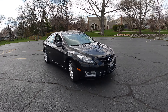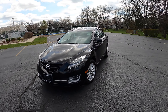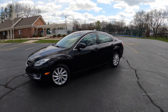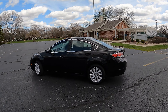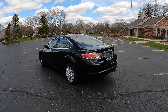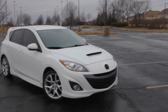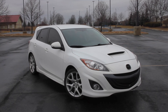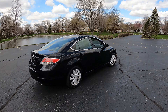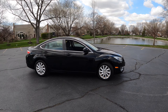Now we gotta talk about the looks, and I don't know if I really like the look of this Mazda 6. I think it's really bubbly — it sort of has that smiley face up at the front. I'm just not a big fan of Mazda's styling from the late 2000s and early 2010s. Same goes for the Mazda 3: as much as I love that generation of Speed 3, I think it's a little too happy, a little too joker face for my liking.